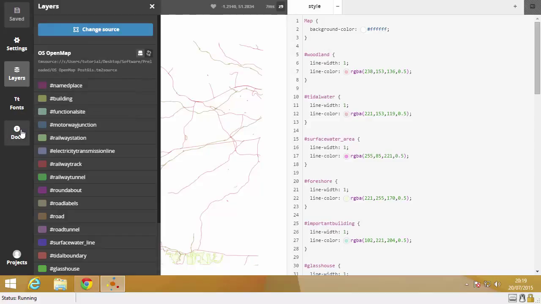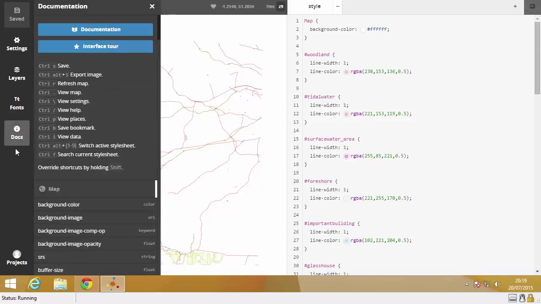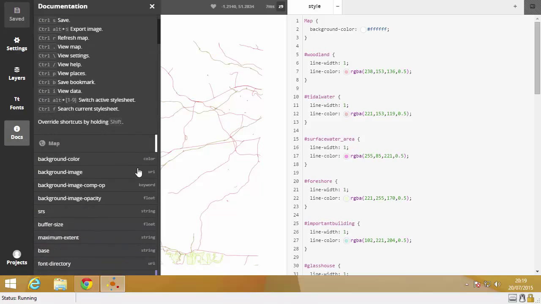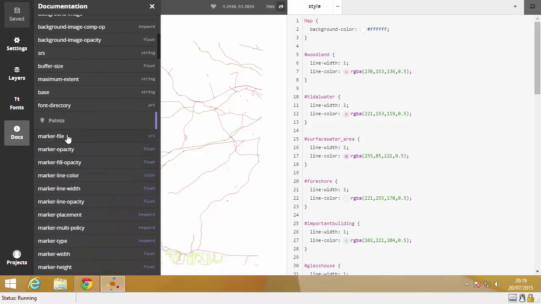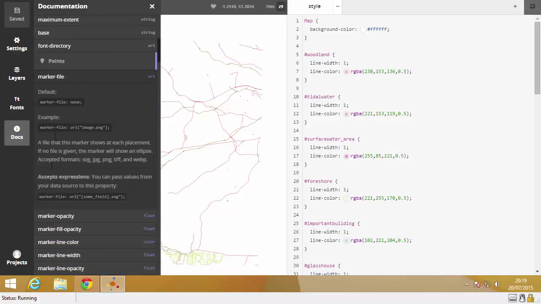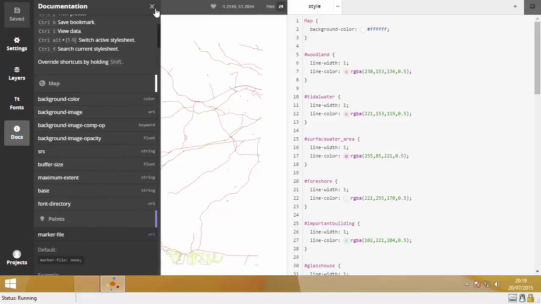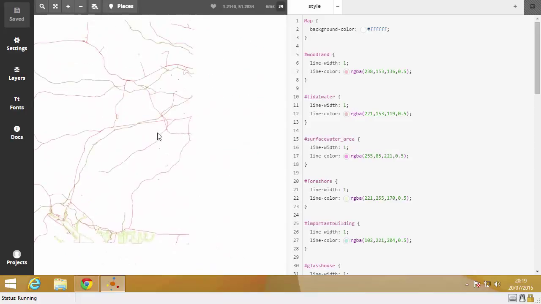All of this requires a bit of knowledge and a bit of playing around, especially if you've never used anything like CSS before. But there's actually quite a good documentation built in here on the left hand side. It will show you all the properties that you can have for things. It will show you all kinds of information about how to use each one in here. So we're going to go through and do some basic styles on some of the ones here, just so you can kind of get a feel for how it works.